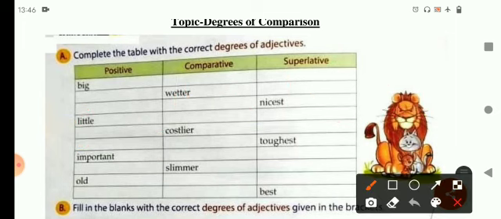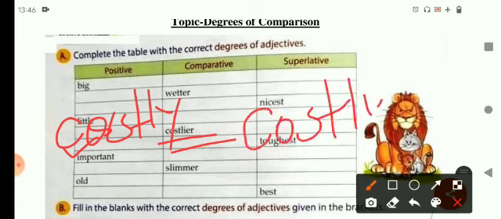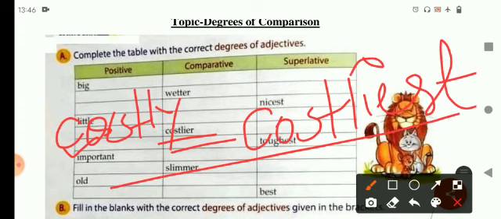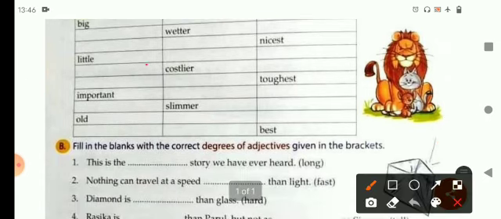And in this way, you have to complete the next and that is, costlier is given to you and that's a comparative degree and you have to write the positive degree for costlier and superlative degree. Now, the positive degree is costly, costlier and costliest. And in this way, you have to complete the rest of the degrees of comparison.